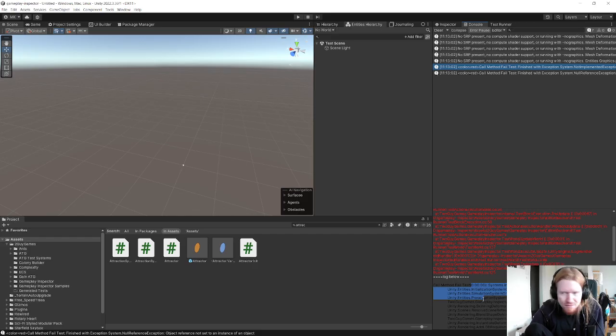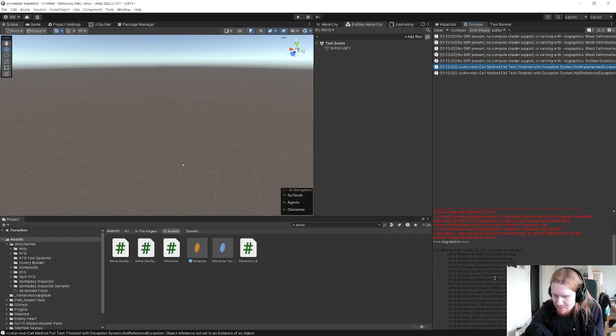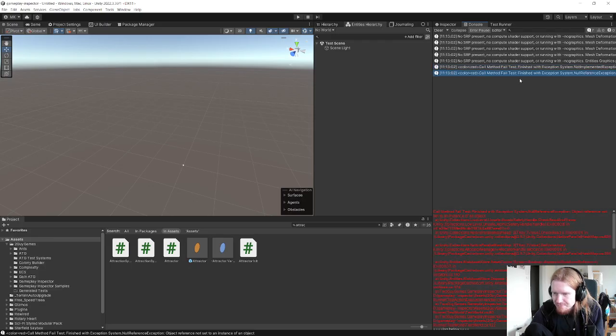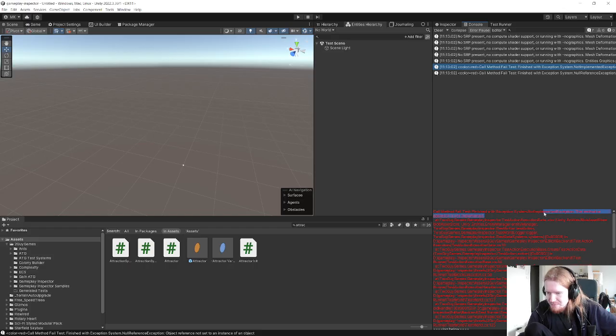Okay, I think for now this is good enough. What else do we have? Finished with exception, not implemented exception in test action execution data.